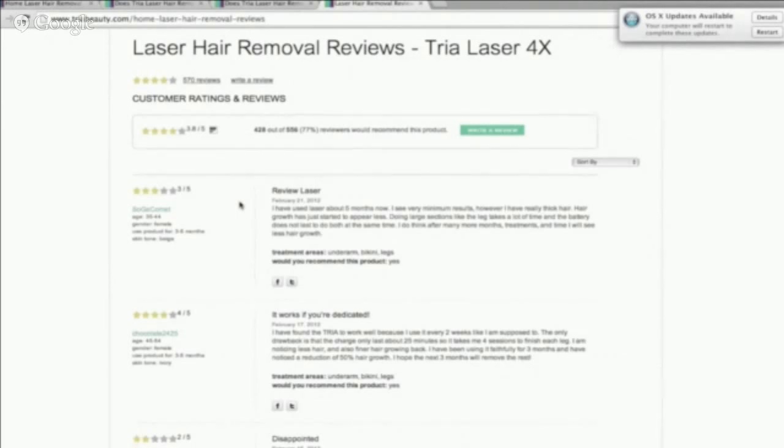Okay, so let's look at some of the negatives about it. One thing I noticed right away was this tiny little head on it, which I'm sure is positive in that it's a concentrated laser, but the negative side is it takes a long time to do the treatments, especially on the legs. So a lot of the people don't even talk about their legs. It's all about their facial hair and their underarm and bikini lines and things like that.